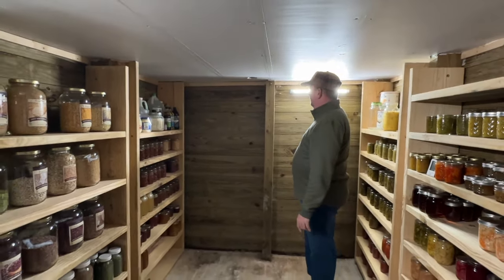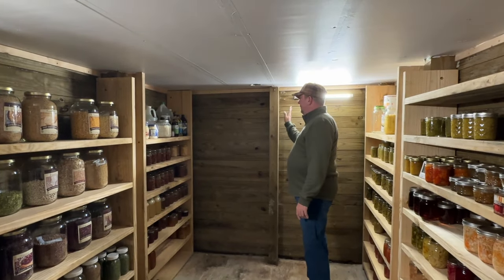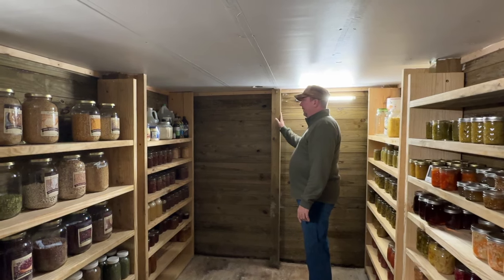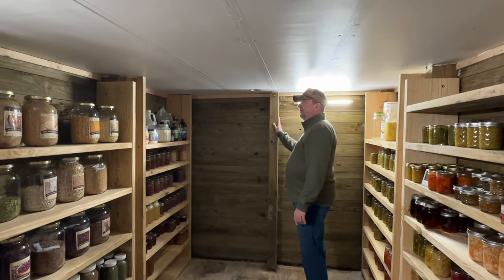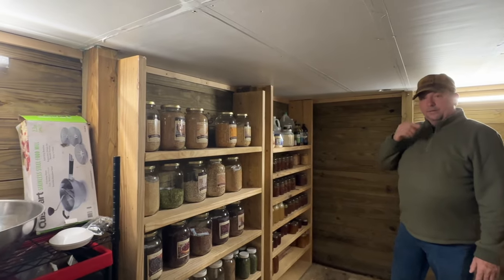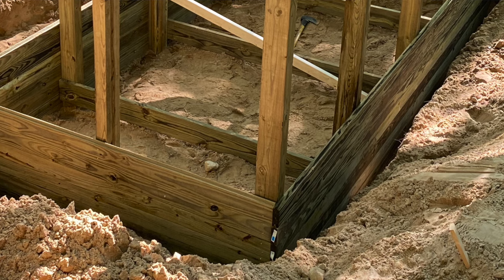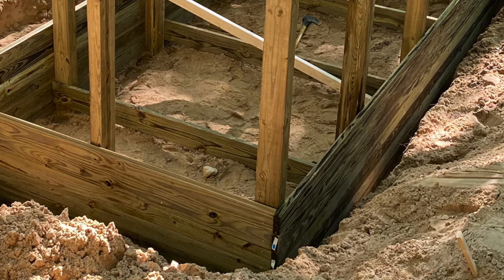We feel it came out pretty good. What I did first was I dug the hole down, obviously. Had a bulldozer that I did that with, and then I put walmanized 4x6s, 4 foot on center all the way around. So that's our bracing all the way around. And then once those were up, I wrapped it starting from the ground down and did the V-groove tongue and groove all the way up to the foundation of the cabin itself.